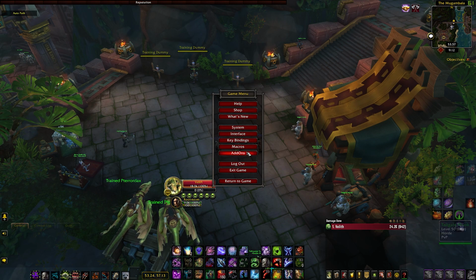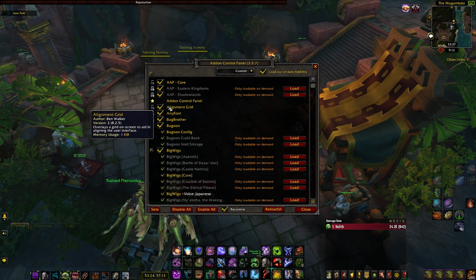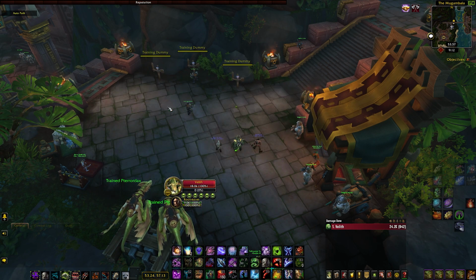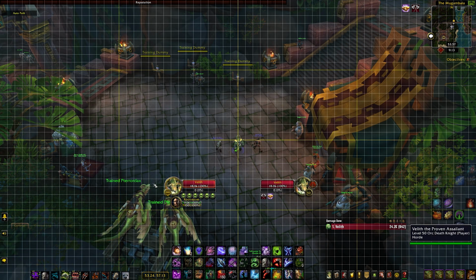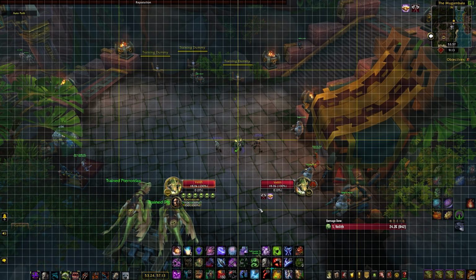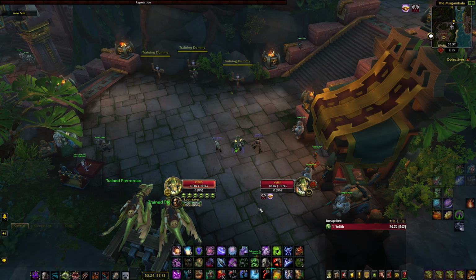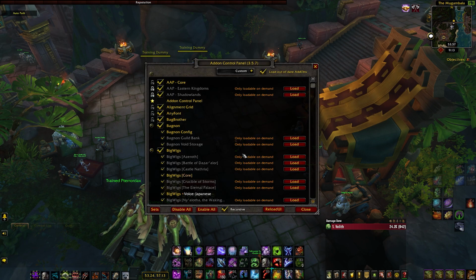All right, on to the next one. I have alignment grid. And what this does, I type in /align, and this gives me a grid. So literally, I use it to line up my nameplate, because I don't like if one nameplate's up here or over here. If you're trying to do it by your eyes, sometimes it's not always going to be on the exact same level. It just allows a simple fix for that. I like it. It's good if you have a minor OCD type thing. Everything's in line.